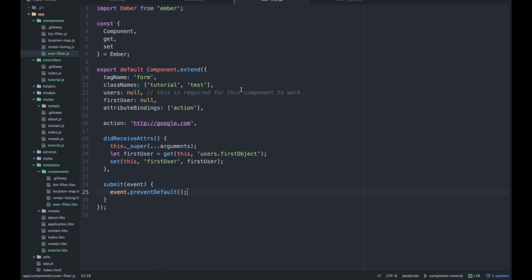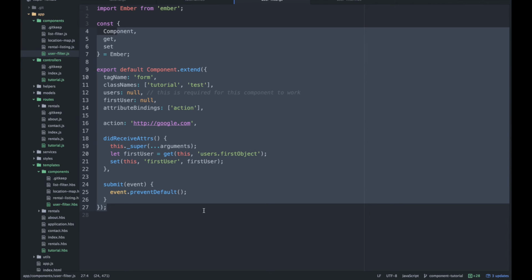In fact, if we wanted certain rules to be there for all of our forms, we wouldn't even need a template. We could create this component file here with all this kind of form logic, and then we can extend this component in other components.